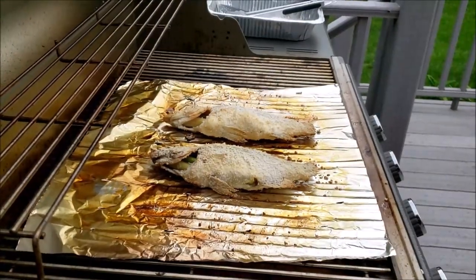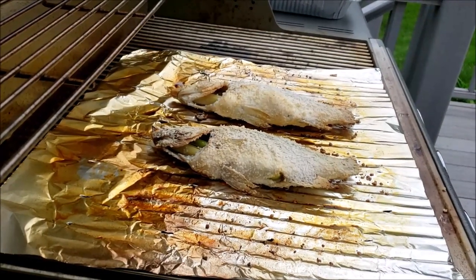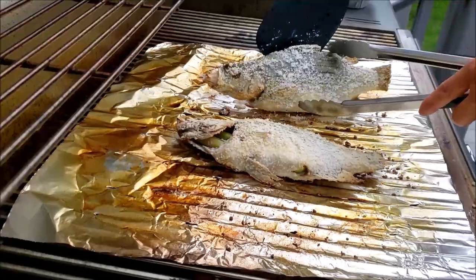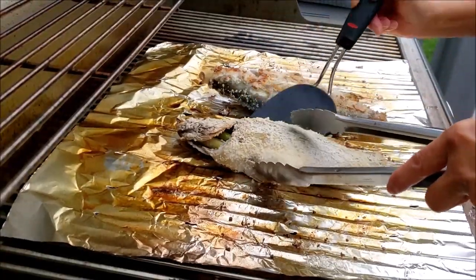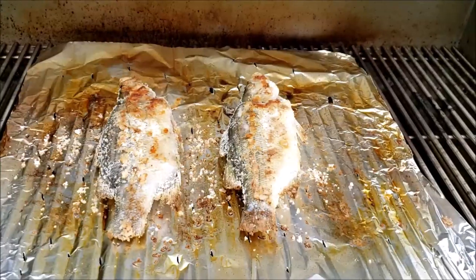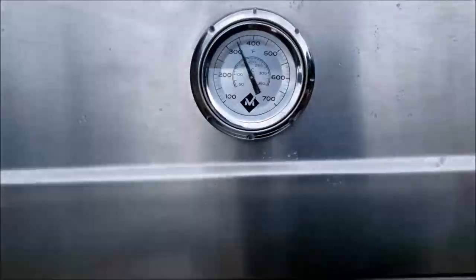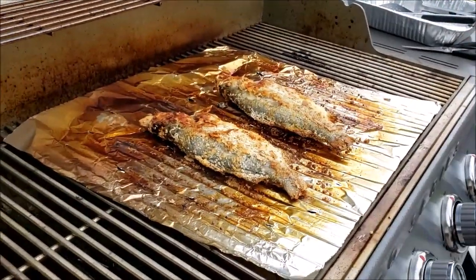Fourteen minutes, it's up. So it's time to turn the fish. I have to be very careful turning the fish so it doesn't crack. Oh, looking nice. Okay, there it is. I'm closing the lid again here for another 14 minutes. All right, it's done. Whoa.